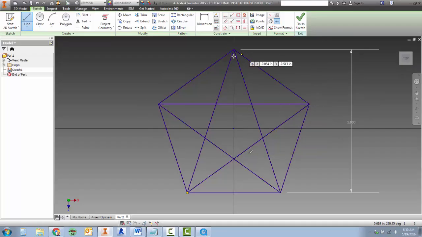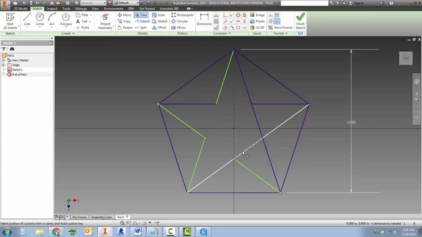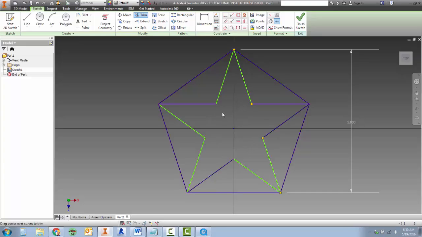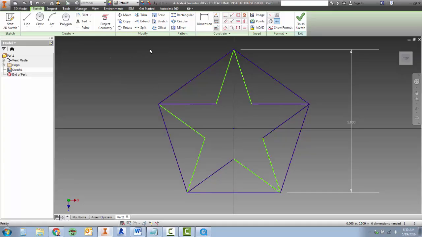Now you notice we've got all 5 sides of our star, and we are going to use the trim tool to trim out this inside pentagon of the star, just these little 5 lines here. And now some of the lines are not connected anymore.